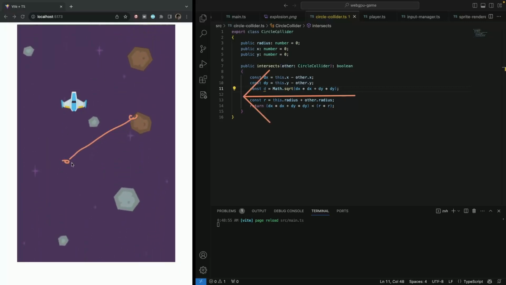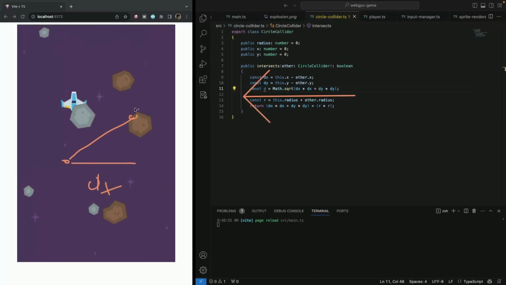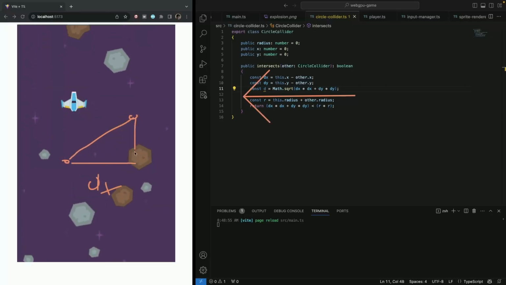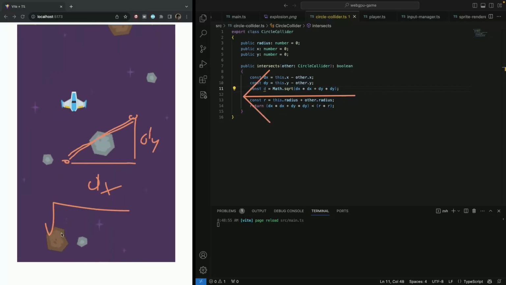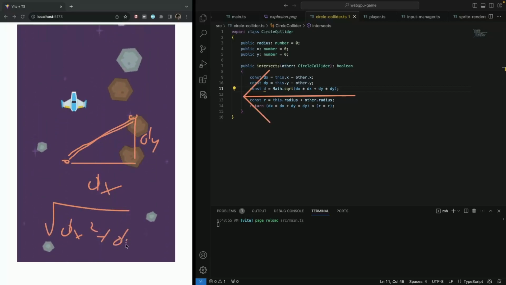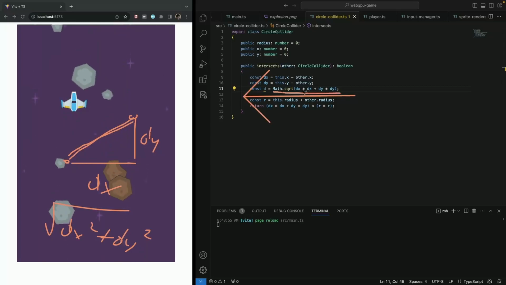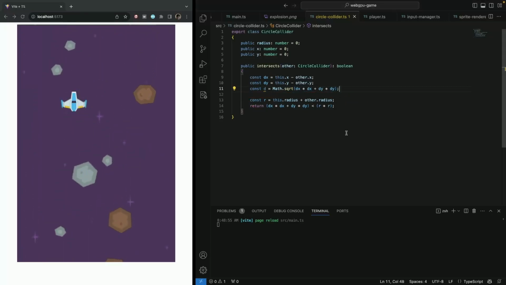It can be found as delta x, and then we can also find delta y here. Then we have this distance, and this is the Pythagorean theorem: to find the distance between two points, we use the square root of delta x squared plus delta y squared, right? So we're doing exactly that here.